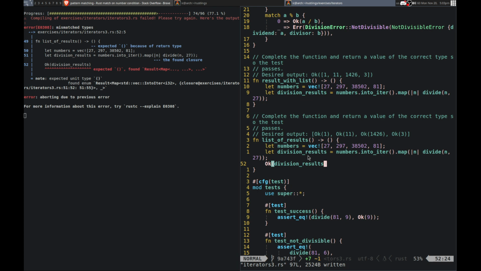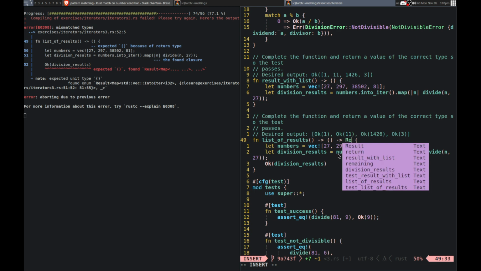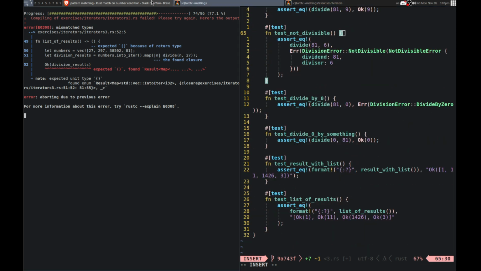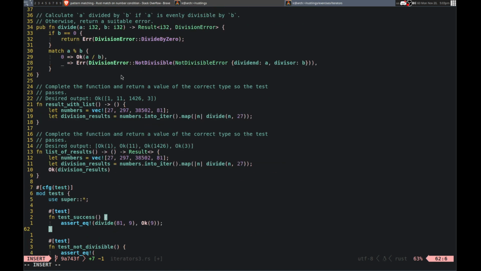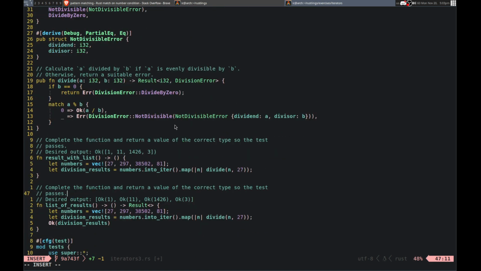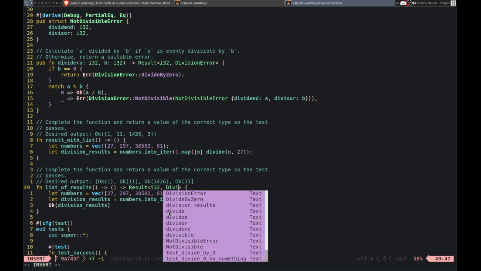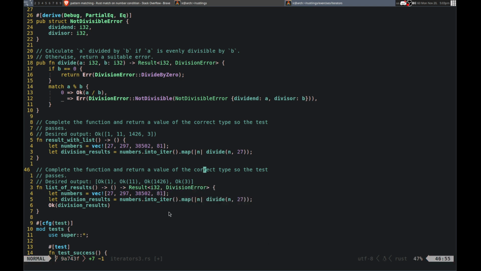It found that, but we need the output as well. So that is what we need to do. We need to do that and have a result. And it could either be a division error or an I32. So I think I can do that. I32 or division error. And actually, I need to do this up here.